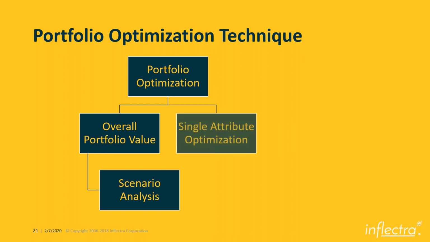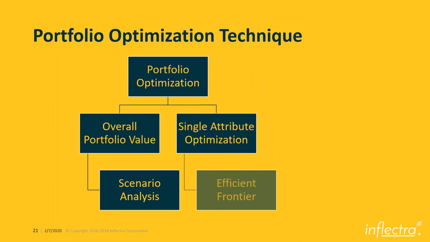The next one is going to be the single attribute. I want to make sure that this one little thing, maybe the profitability, maybe the customer satisfaction, maybe the market penetration, maybe the brand diversification, whatever it is, I just want to focus on that alone and see how I can maximize the best return on investment for this money. What can I do? So that's the best option I will have available. So that is where efficient frontier comes in. So efficient frontier focuses on one little attribute. How do you maximize that, and not the overall thing? Okay.